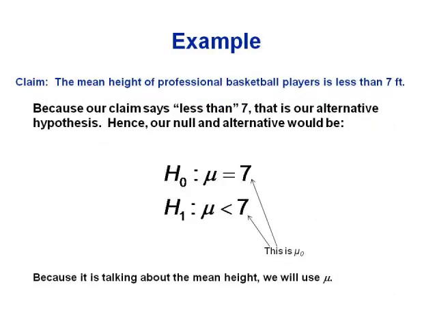Alright, so let's say I've made a claim that the mean height of professional basketball players is less than 7 feet. This time I'm talking about a mean, so I'm going to use the symbol for mean. So I've got the mu here instead of the p. And I'm using population symbols because I'm making claims about the whole population. Okay, so in the alternative hypothesis, because it's a less than, that's where my claim's going to go. I claim that the mean is less than 7. And then the null hypothesis is always an equal sign anyway, so you just fill in the exact same number, 7, and then change it to an equal sign for the null hypothesis. So that's what your two hypotheses would look like.